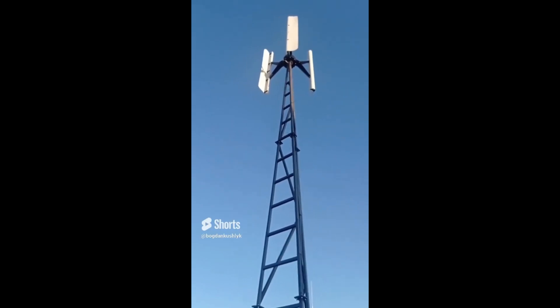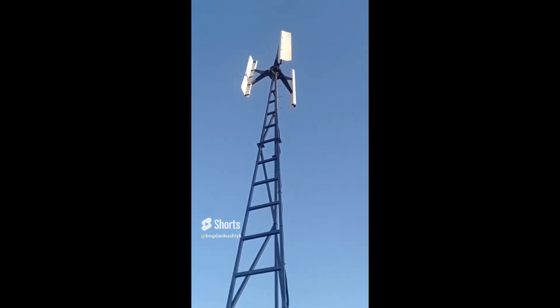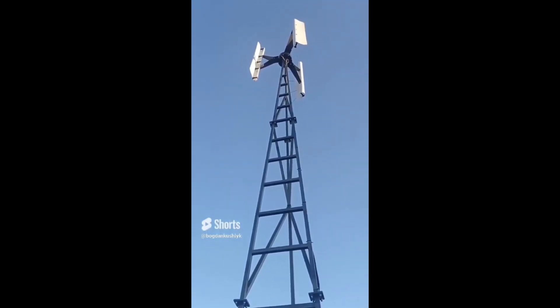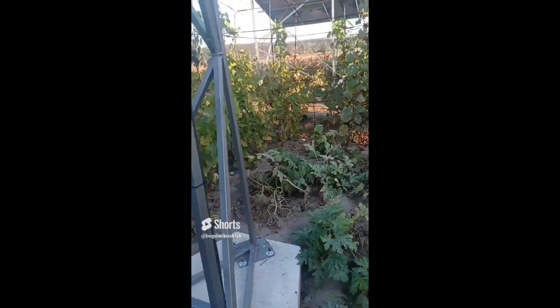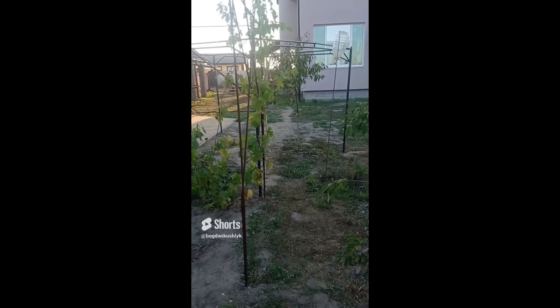So why not just wait for bigger wind and test it properly? However, I was thinking there might be a trouble with the cable — it's quite long, 33 meters. The manufacturer told me a 2.5 square millimeter copper cable, three-phase (three wires), would be fine. But eventually I found out this may cause heavy losses. That's why I'm thinking of adding an inverter mounted right under the tower, and then running 220 volts inside the house instead — I'll make that change later.